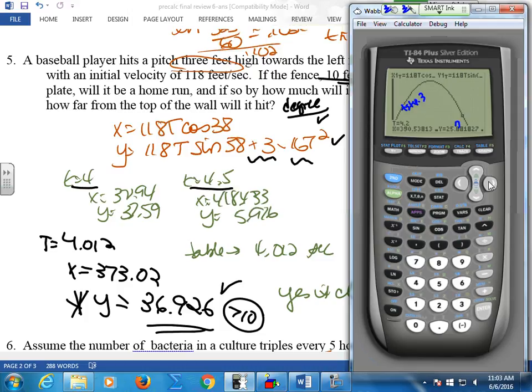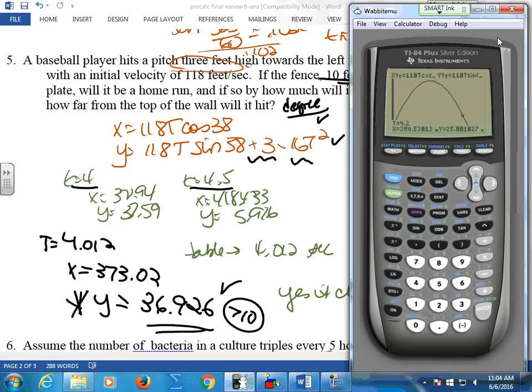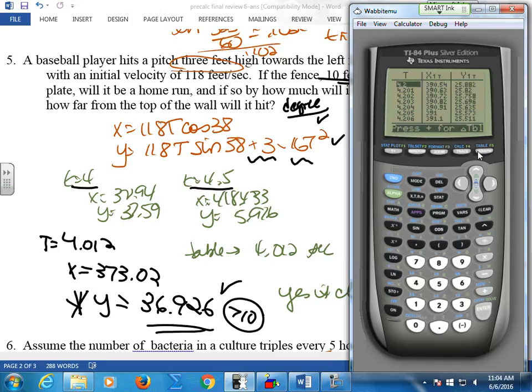If you make your T-step too small, it will go too slow, or it'll be kind of bumpy looking or as lines. It won't be smooth. But I can always find this in my table. What I do in my table is this. Because I need to get three decimal places, I say, okay, let me start here at 4.2. So watch. I go to table set. I start at 4.2. I increment 0.001. That gives me every three decimal places. I'm looking for this guy to say 373, my X.